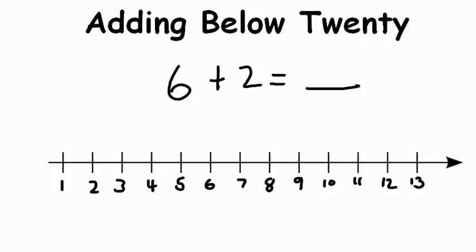Let's try another. Another way we could add it up is by using our number line. So if we count up from 6, find 6 on our number line right here, and count on 2 more. 1 hop, 2 hops, we land at 8. So 6 plus 2 equals 8.